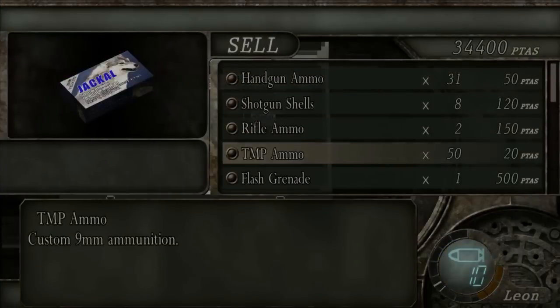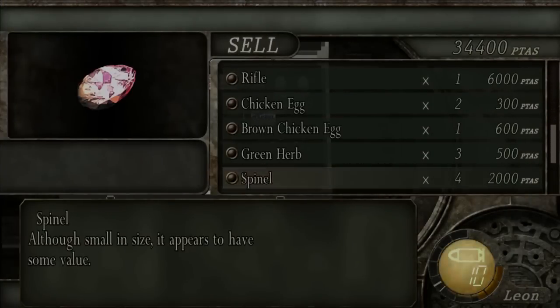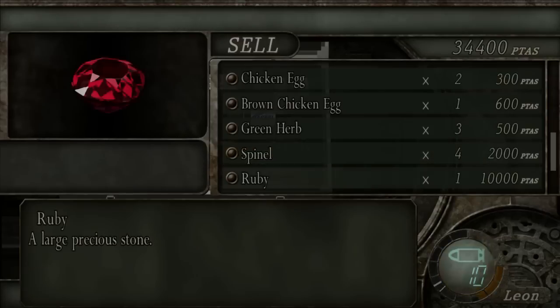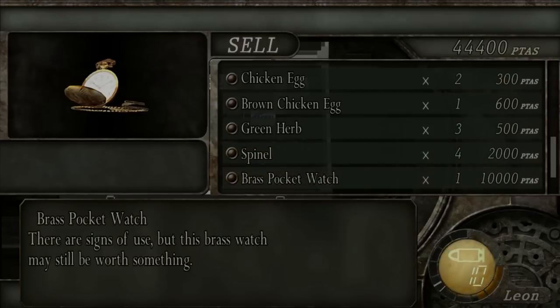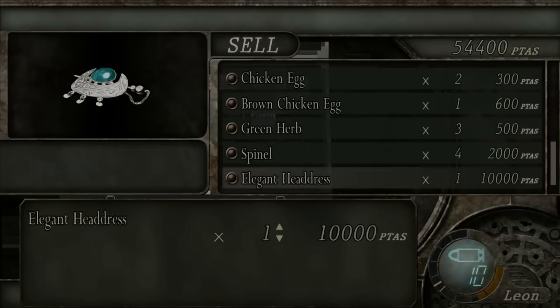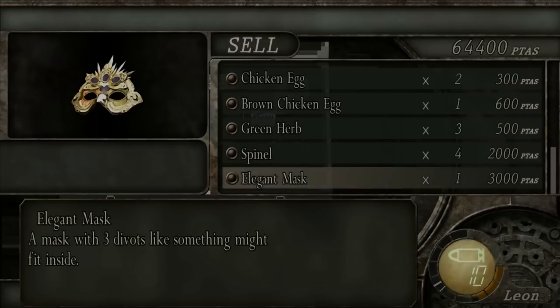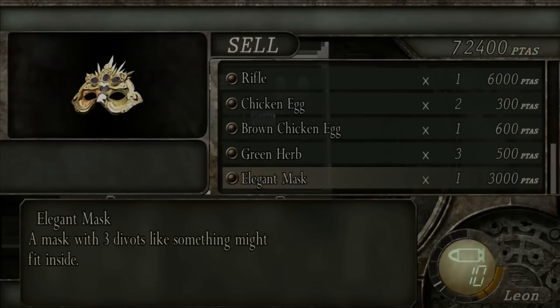So what I'm gonna do is just sell some stuff, which means probably brown chicken egg. Nah, not worth it. Definitely the ruby. Each chainsaw guy that you kill drops that 1k or 10k, so I'm gonna sell all this stuff. Elegant headdress as well, because I'm pretty sure you can't add to that. But you see, elegant mask's only worth 3,000. If I get 3 gems in it, it's worth 20,000, so it's worth it to save it.